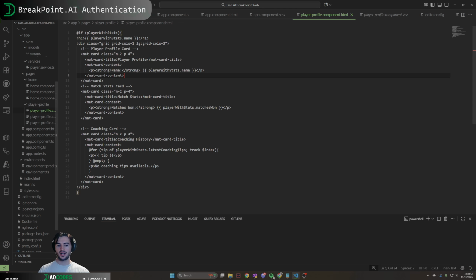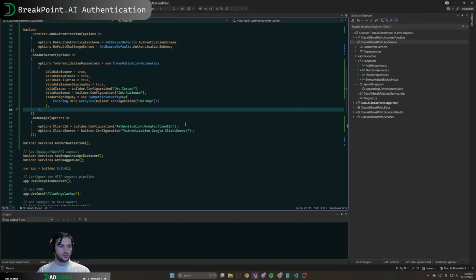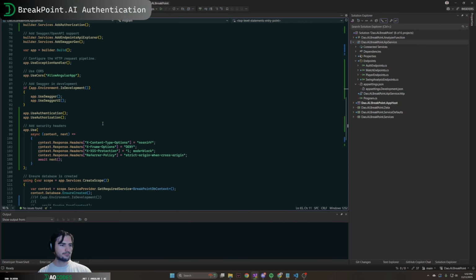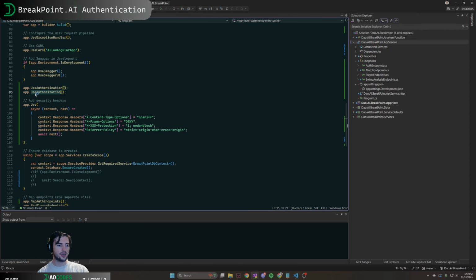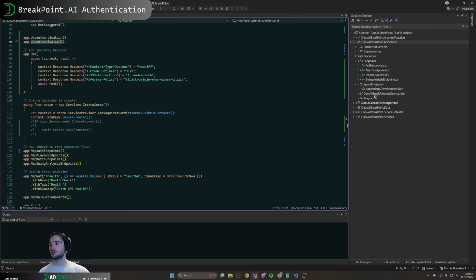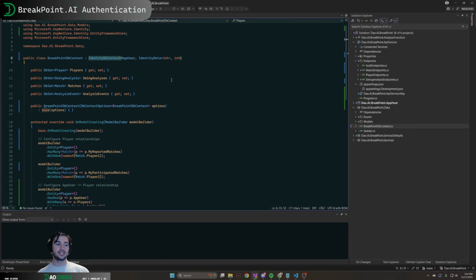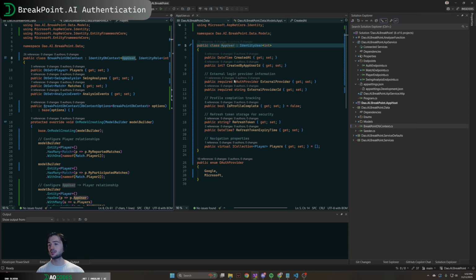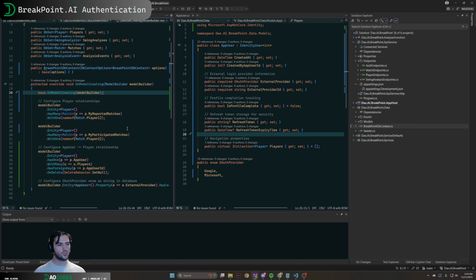So last time we got down to where we actually have an auth endpoint. So we map our endpoints at the bottom. So we're using authentication and authorization. We've set up our identity DB. So if you look up here in the DB, we're using an identity DB context with the type app user. Sorry, app user is our specific database entity that has the required information for an external provider. It also connects you to the players. And an app user should be tied to one player.